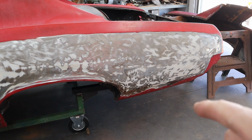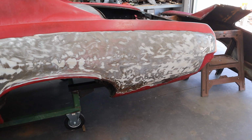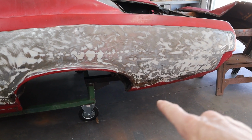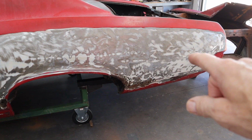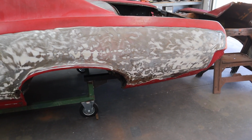If I start cutting on this thing, it could jump on me and sag, and then I've got to figure out where it belongs. So I've got to build some bracing off of this cart to the back and attach to that other back body bolt. Now, it may seem extreme to do that, but I have seen it happen.